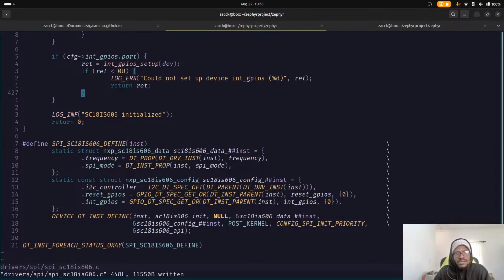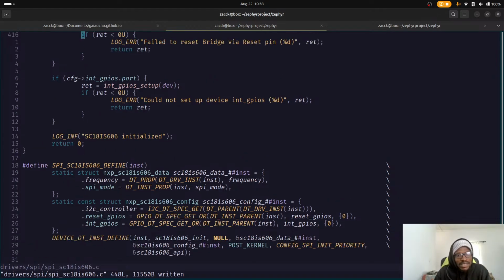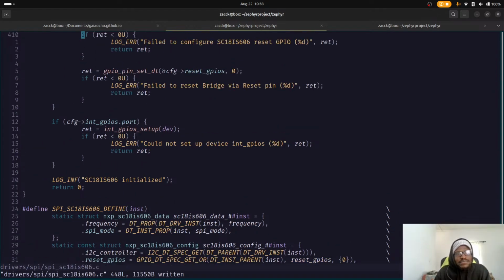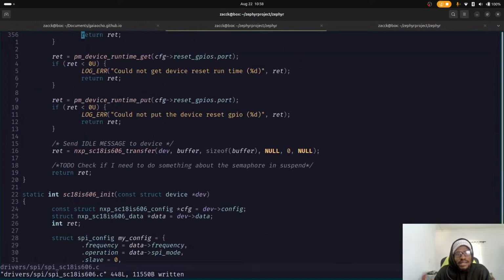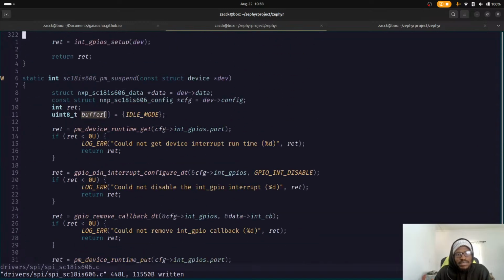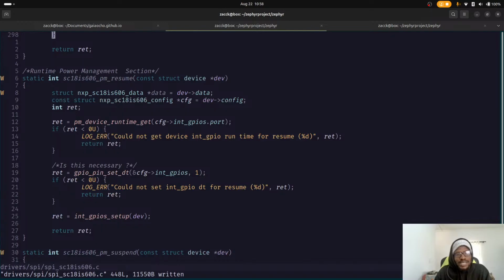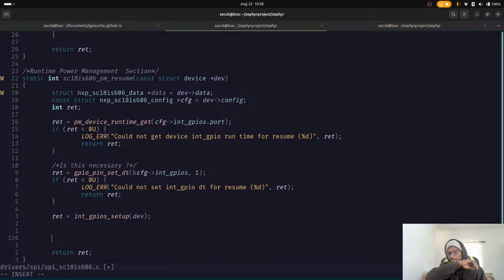Cool. What is happening here? Yeah, we don't need an else there, because this is not an implicit conversion, so we don't need an else there. So that's fine. That's okay. Let's go back up. So now what we've done here is we've basically set up the int GPIOs bin.